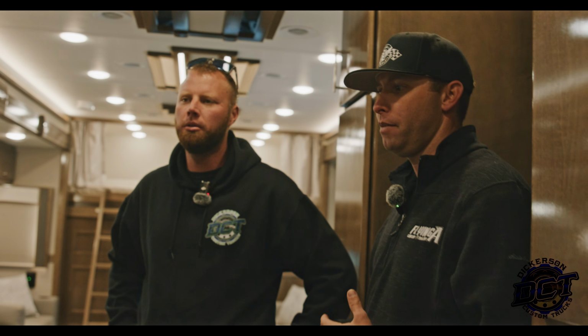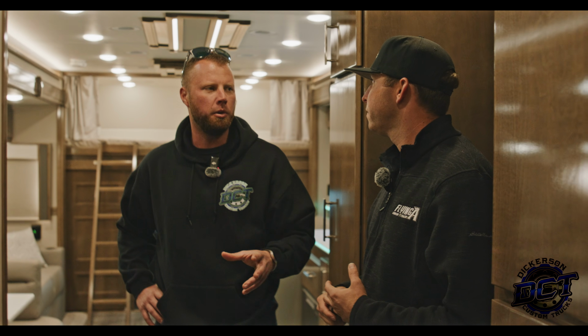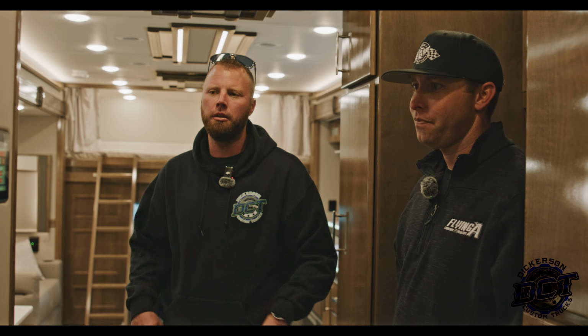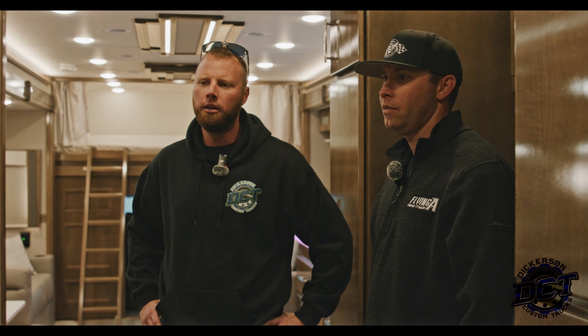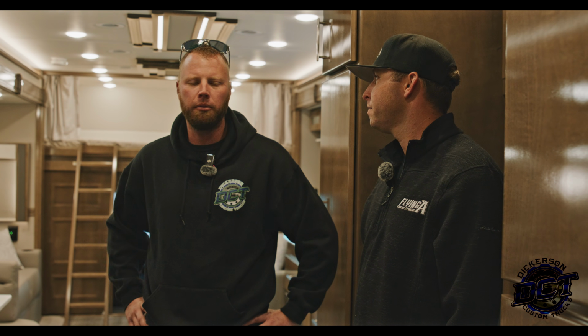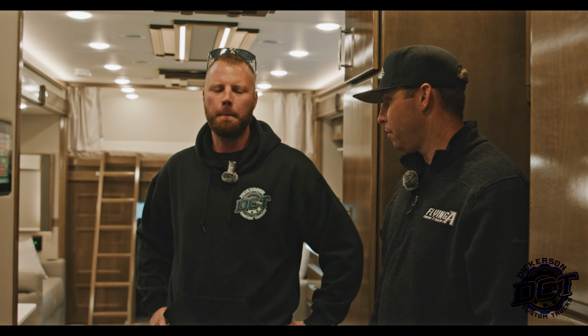So really cool. At some of the truck shows that we go to, it might not necessarily be a dead zone, but there'll be so many people on the network in a small area that we have a hard time processing sales and different things like that. So if somebody owns one of these that's trying to do point of sale stuff, having the Starlink on board is huge. I know. So yeah, that's pretty much the gist of it.